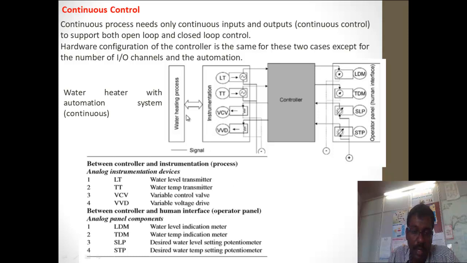So if you come to the water heating process, we have instrument systems there, and the control is there. The signal is transferred from the water heating process to the control through instrument systems, and we have only 3 signals. The same thing is going to be indicated on the operator panel for the humans. So fewer inputs and fewer IOs. That's the thing I was saying.